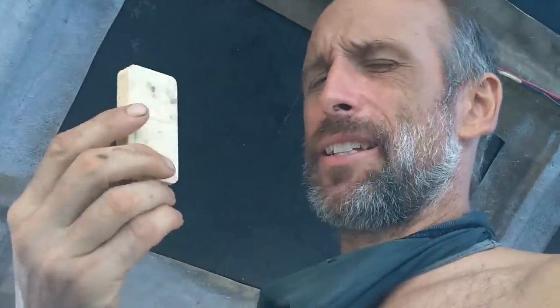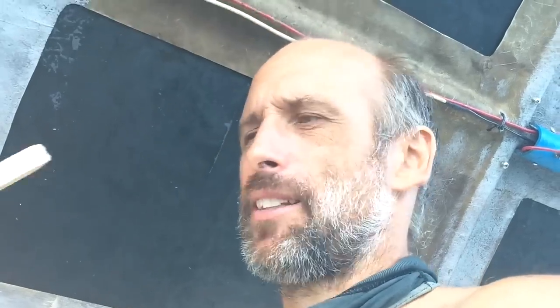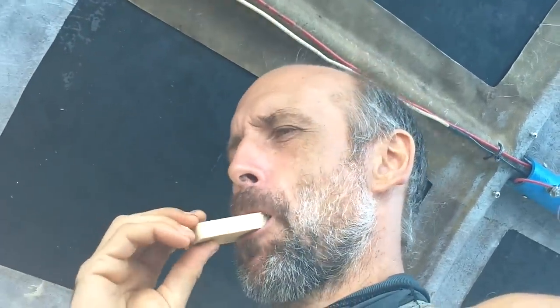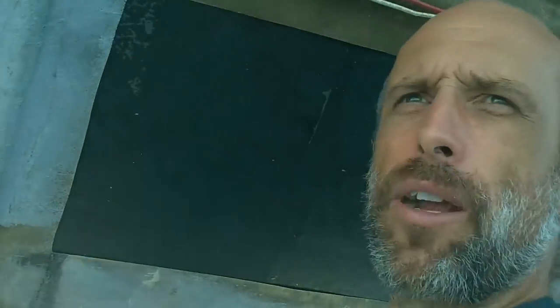In case anyone else is thinking about getting these long-term food storage biscuits, I'll give you a taste test. They basically taste like kind of crappy shortbread cookies, but basically like shortbread cookies - they're not bad. Totally edible. There should be some of these in my Amazon wishlist, which is down in the link in a green box. If anyone's looking for long-term emergency food storage, I don't know if I'd say I recommend these, but they're not bad. I've had this one for about a year and it's totally edible, so yeah, maybe I would say I recommend them.